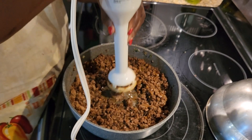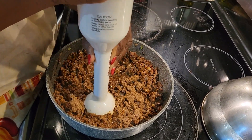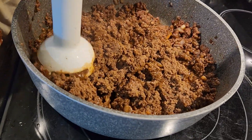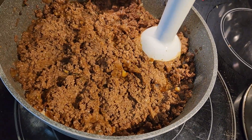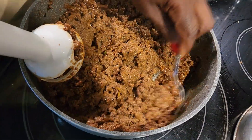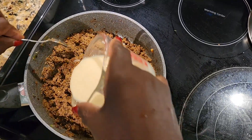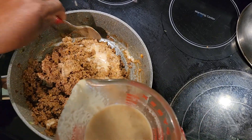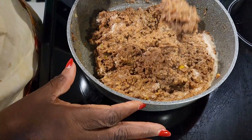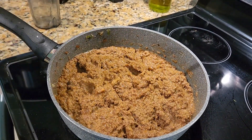Now we're using an emulsifier — this is what's going to help break down the meat. If you don't have one, just use a blender to grind the meat. I'll just pulse it a few times; you don't need a lot of pulses because you don't want to crush the meat too much. It's not too lumpy now. This will make your patty taste nice and juicy. Now I go in with the breadcrumbs I blended with water — look how juicy that is. My beef is ready. I'll put it aside and let it cool down before I start making the patties.